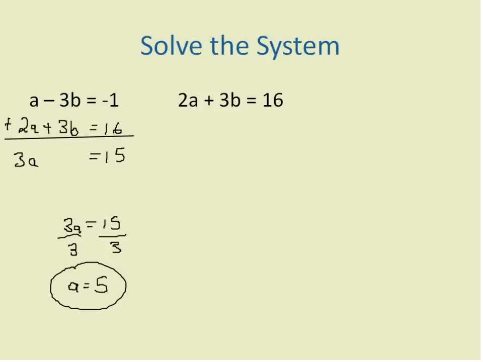I substitute the value of a being equal to 5 into any of the equations. Again, I'm going to pick this one here because it looks easier. 5 minus 3b equals negative 1. That to me looks easy. So I'm going to use that one. I'm going to subtract 5 from both sides of this equation, keeping it balanced.